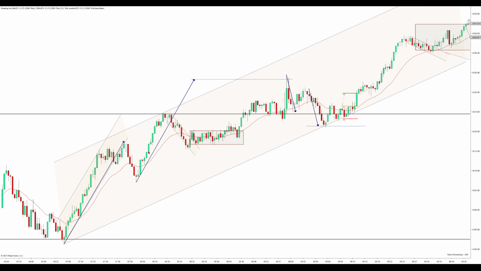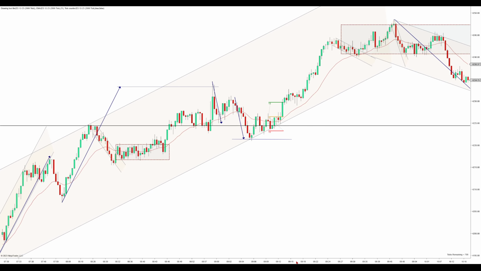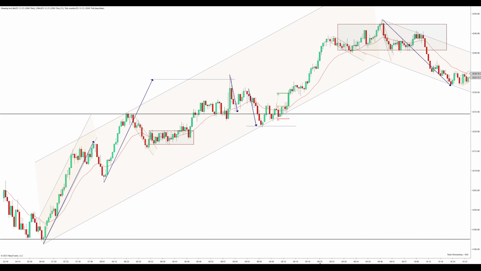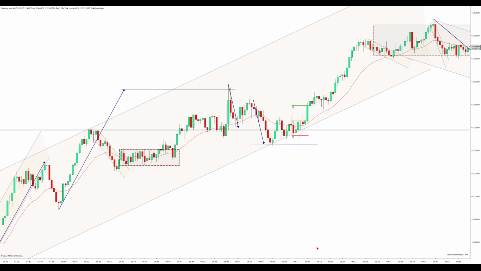So basically, I'm staying with the bias. It's showing that you already have two attempts to fade. It's pushing back out, so I'm going to stay with the bias. So I like this failed second entry for that reason, which shout out to Kevin. Him and I had the exact same trades today. I just noticed before making this video.